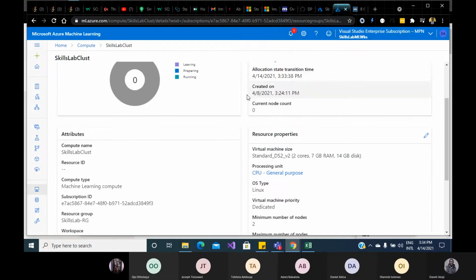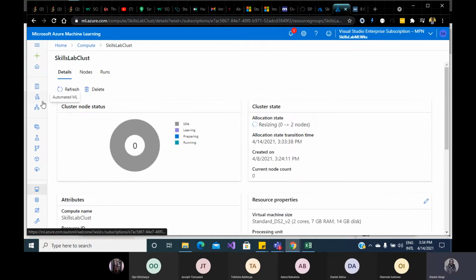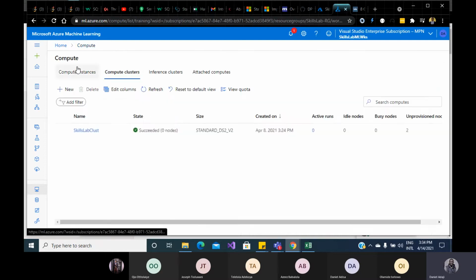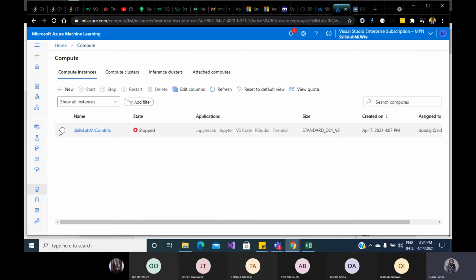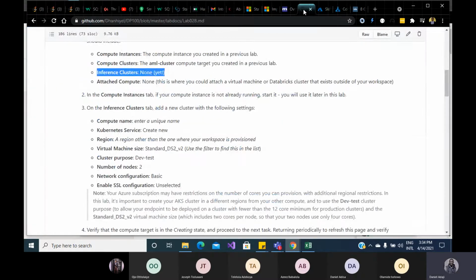While that is going on, we'll go back again and start the compute instance. While it is starting, we continue on to the next. If your compute instance is not started, you would have to start it.